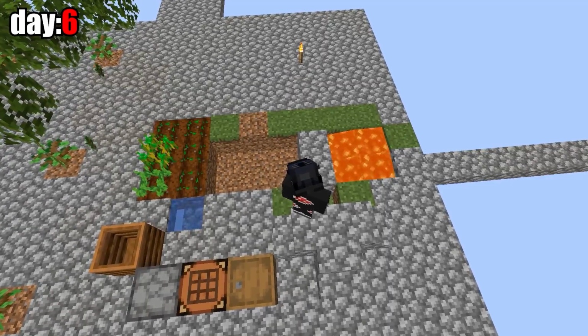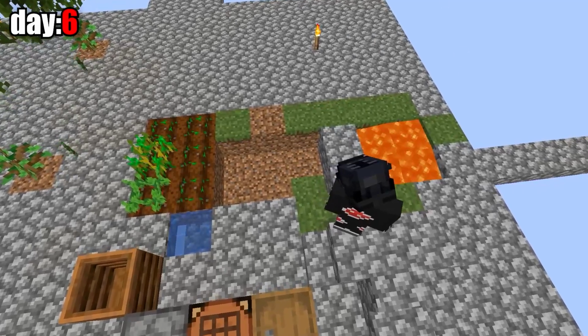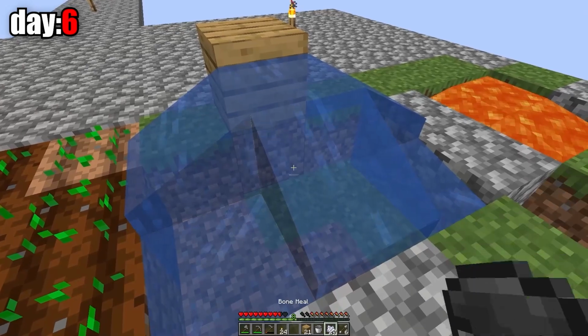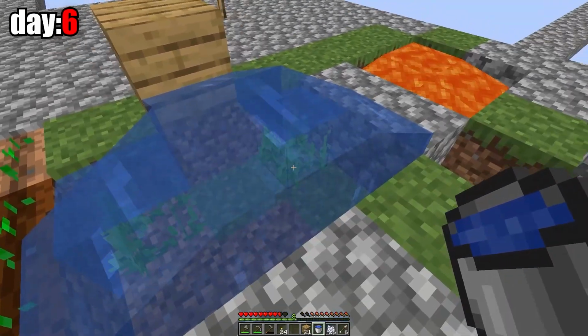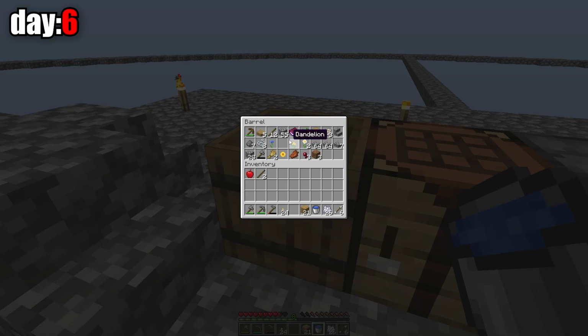On the 6th day, I tried again to make an infinite water source by waiting until the block of grass was in place where the water should be. I placed a block here, poured water, and used bone meal to grow seaweed. Wow, it worked. And now I've made an infinite water source out of one water source. I didn't know you could do that in Minecraft.